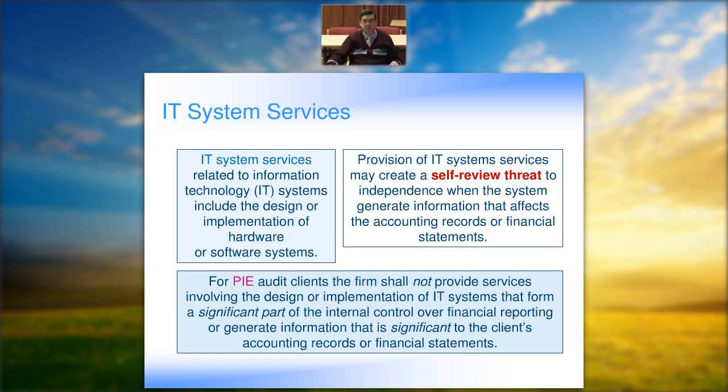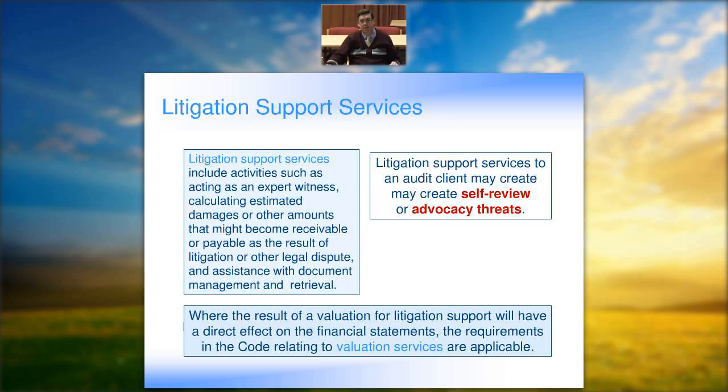Again, I spoke a little bit earlier about IT systems services, and the problem here, we're coming back to this thing again of the self-review threat. If you're the one that put in the IT system, can you really be expected to conclude 12 months later or 2 years later that it's not working properly? And that's the issue there. Litigation support services brings in a new one that I haven't mentioned to date, which is what's called the advocacy threat. Again, you see this coming up.